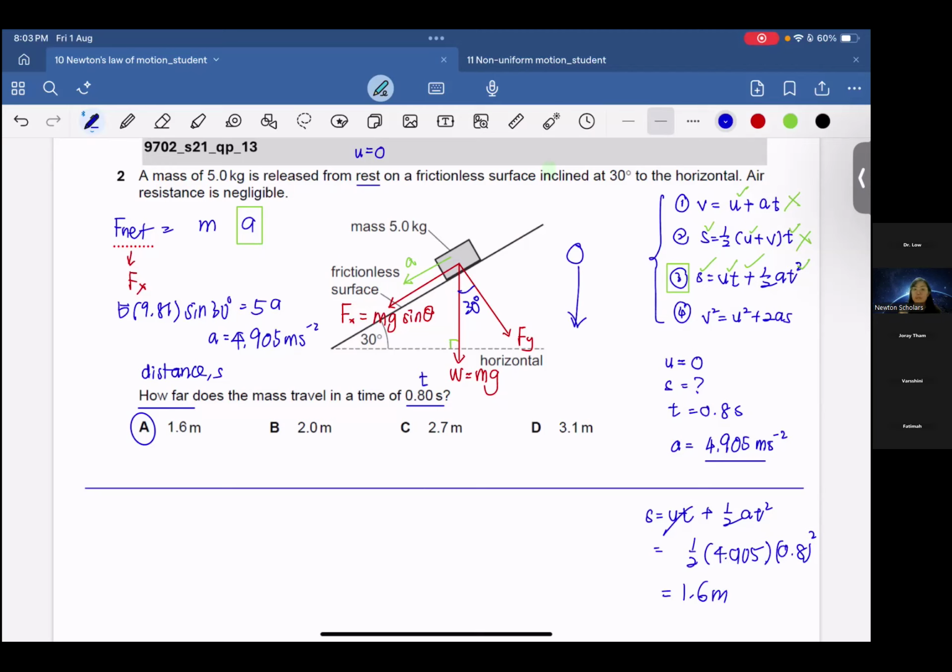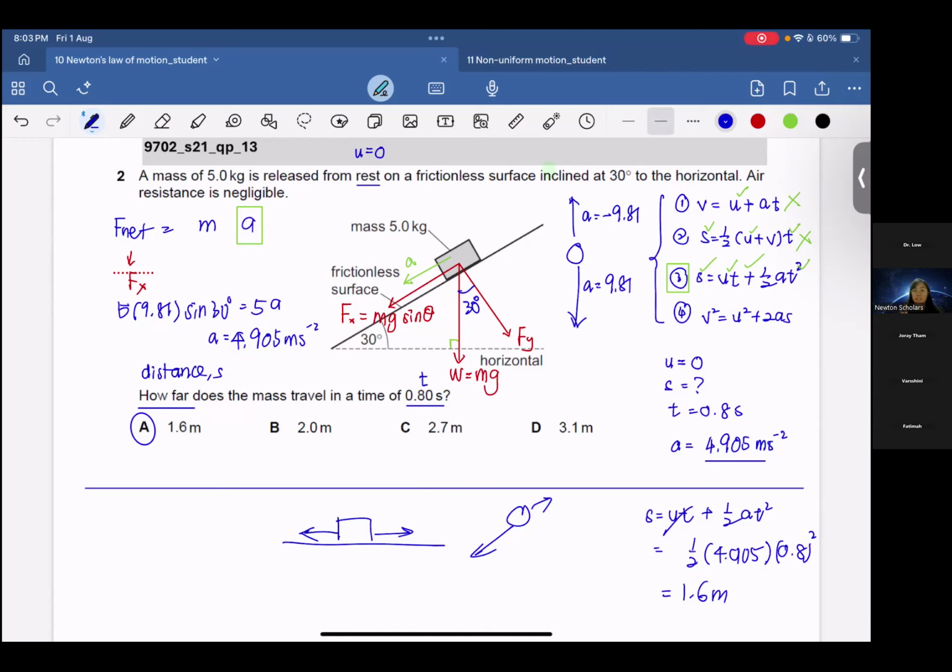But for an object moving left, right, or slanted, it is not affected by the 9.81. Only for an object that you throw upward do we say acceleration is negative 9.81, and throwing downward, acceleration is positive 9.81. Only in this case do we say 9.81. Other than this, it is not only affected by gravity. Moving horizontally is not affected by gravity. So A depends, and we calculate using the formula net force equals MA.